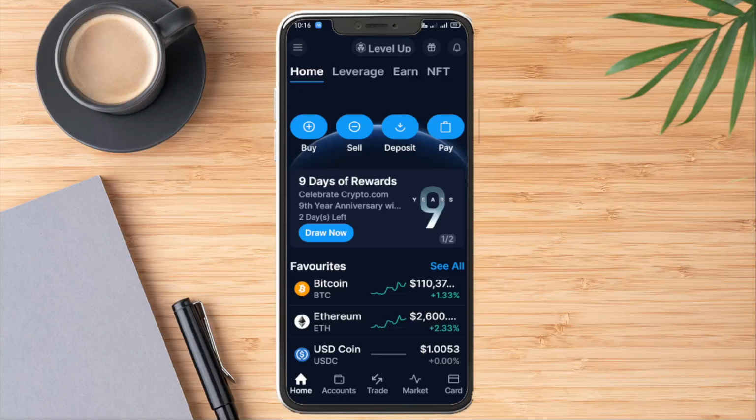In today's video, I'm going to teach you how to get your wallet address on the Crypto.com app in 2025. If you've ever found yourself unsure of how to locate this vital piece of information, don't worry, I've got you covered. Let's go through each step together and make sure you can confidently navigate the app.